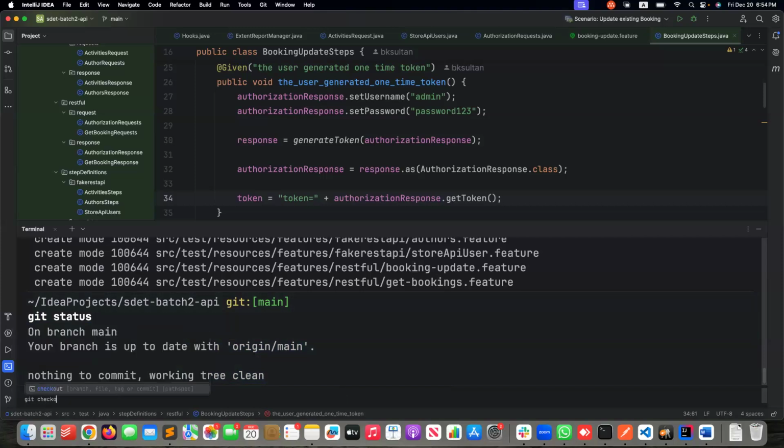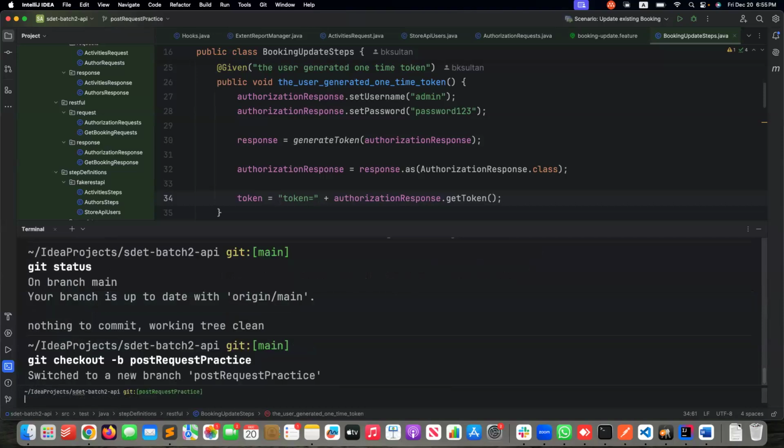And git checkout -b, and we're gonna say post request practice. All right. What happened just now when I did this?